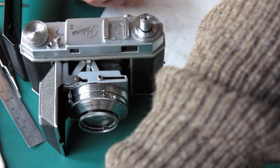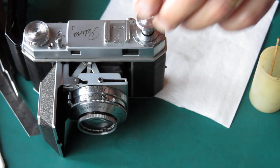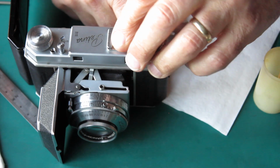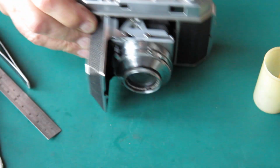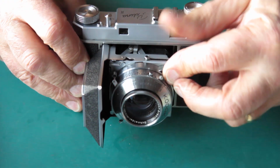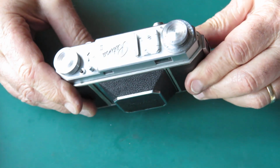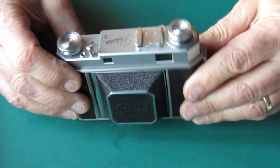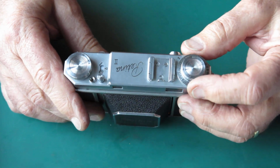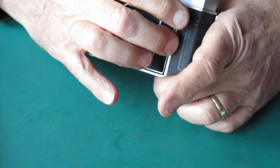That little collar goes on the top. Our rewind knob goes on. Tighten that up. And there we have it. Nice Retina 2, Type 014. I think I was silly enough to say that was a Type 011 early in the piece, but it's a Type 014, and you can tell because of course it's got the film reminder dial on the top cover, and the Type 011 does not.